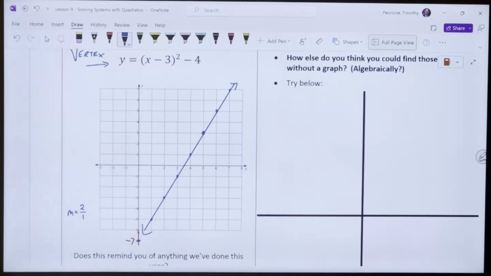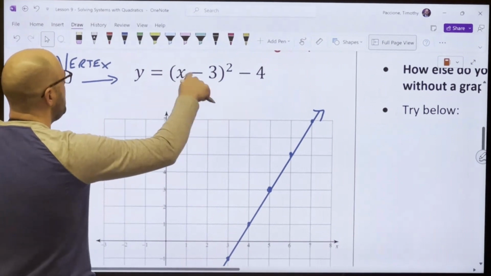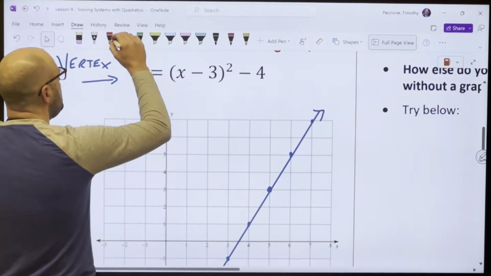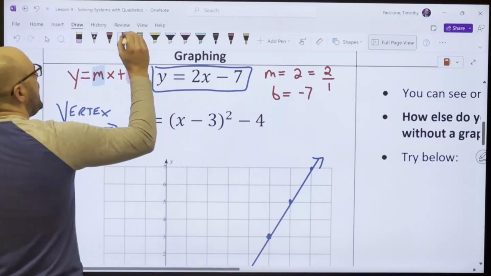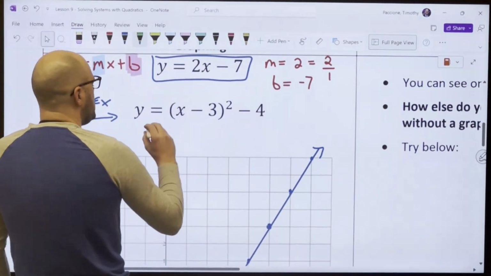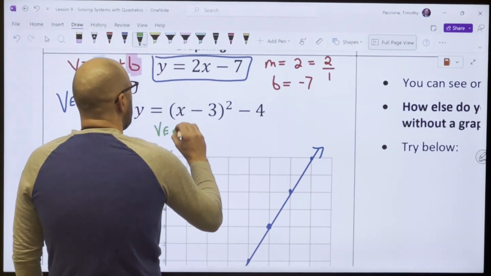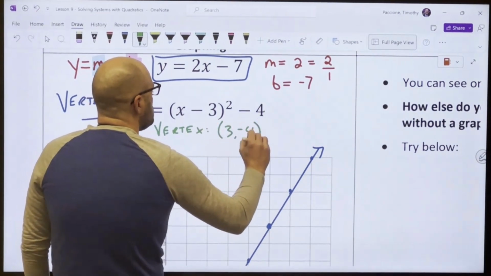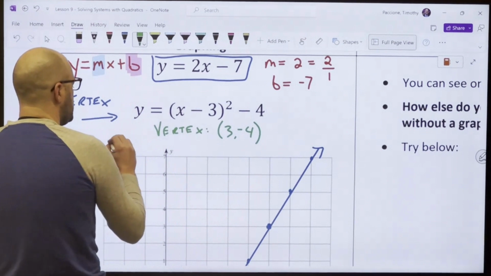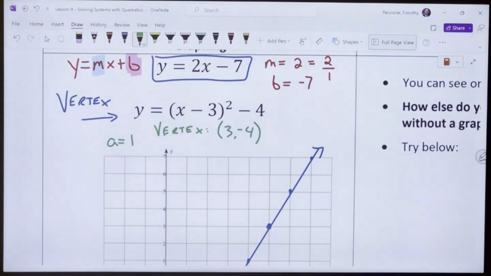And then your other equation was in vertex form, right? I don't know why I did that in blue when the vertex I wrote is, that's confusing. This will be our blue equation. And we'll make this one green. So what's our vertex here? 3, -4. Yep. It's 3, -4, right? And what's our a value? What's our stretch? 1, meaning it's going to behave like a normal parabola. It won't stretch: over 1 up 1, over 2 up 4, etc., right?